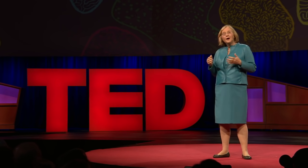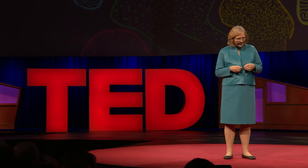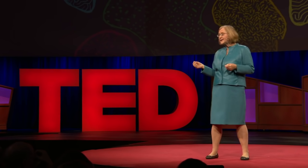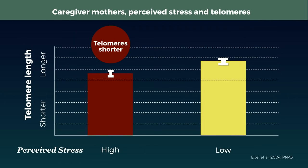Our collective curiosity went into overdrive. Elissa selected for our first study a group of such caregiving mothers. We wanted to ask: what's the length of their telomeres compared with the number of years they had been caregiving for their child with a chronic condition? Four years go by, and the day came when all the results were in. Elissa looked down at our first scatterplot and literally gasped — there was a pattern to the data, the exact gradient we most feared might exist. The longer the mother had been in this caregiving situation — no matter her age — the shorter were her telomeres. And the more she perceived her situation as stressful, the lower was her telomerase and the shorter were her telomeres.